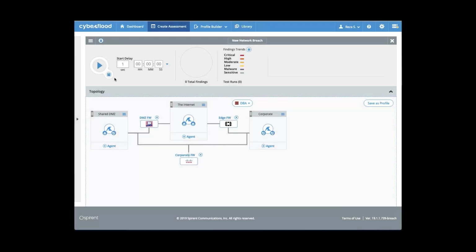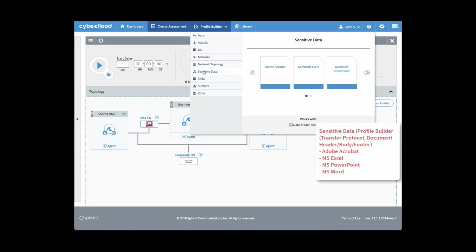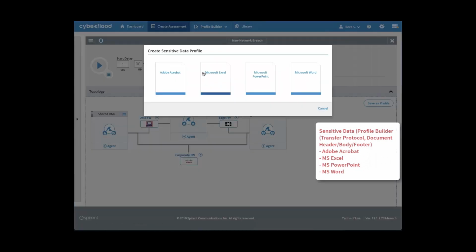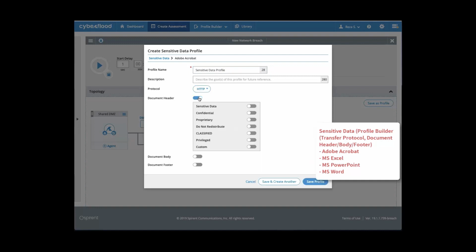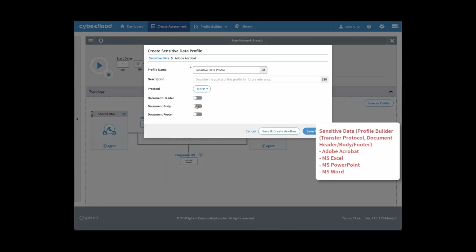It's not always about attacks. Data breach assessment also provides sensitive information for the testing of data loss prevention scenarios and policies. Data breach assessment will automatically create, or you can upload your own file sets that will validate if policies are allowing or disallowing specific data between zones. This verifies if certain information is protected or not protected on an ongoing basis.